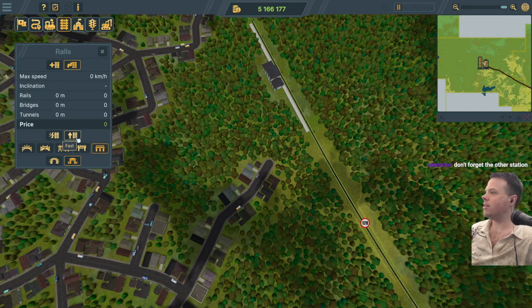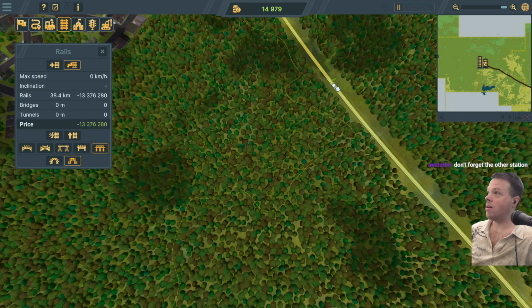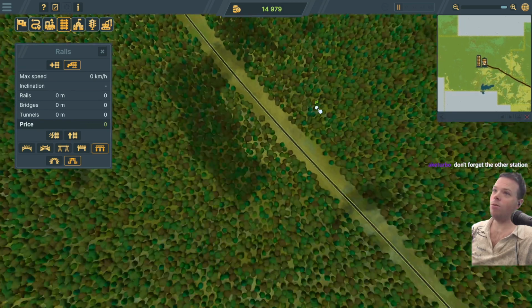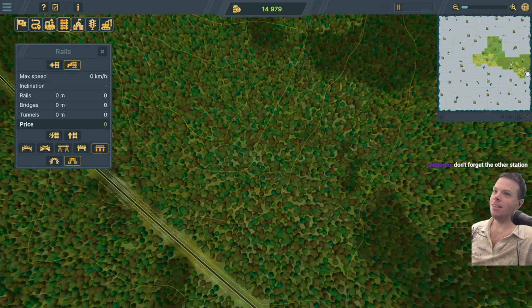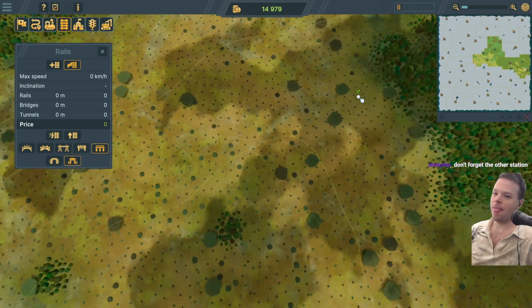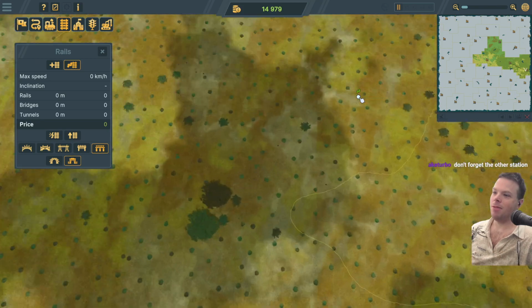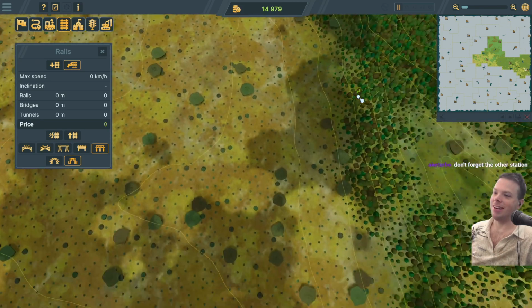Replace electric. Holy! Okay. And then the other end. Yeah, it might need the stations.